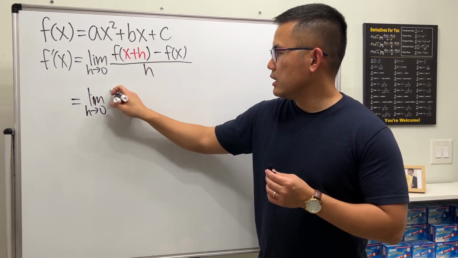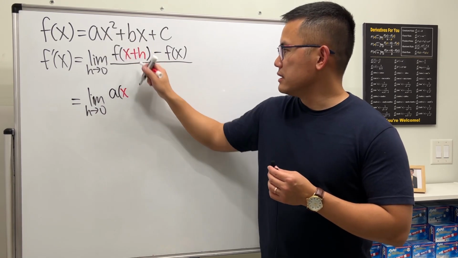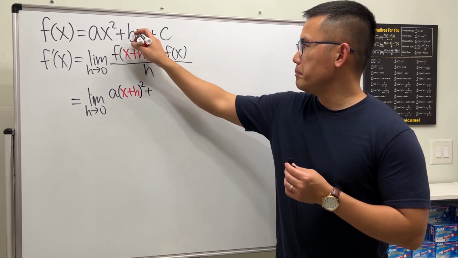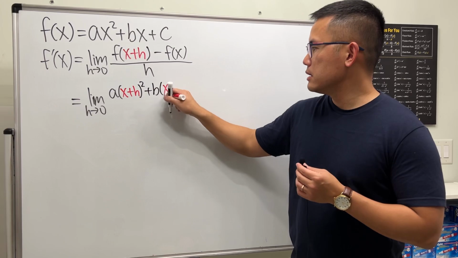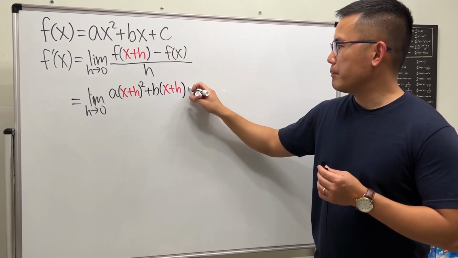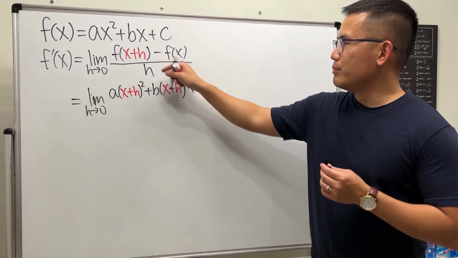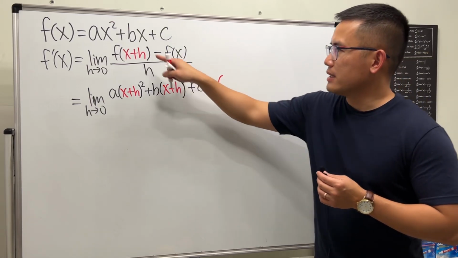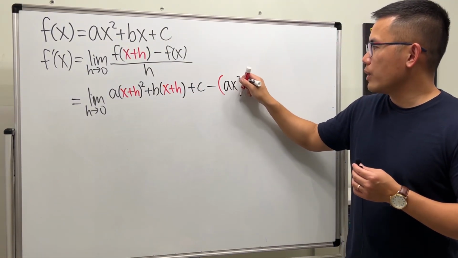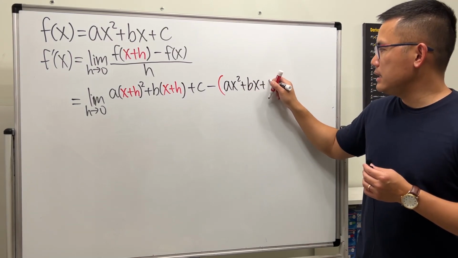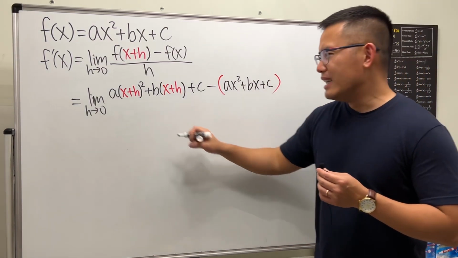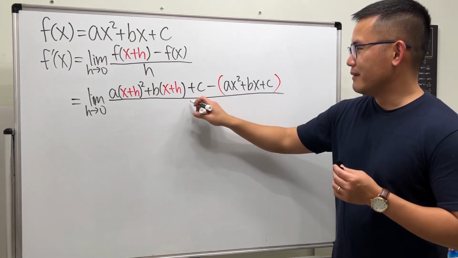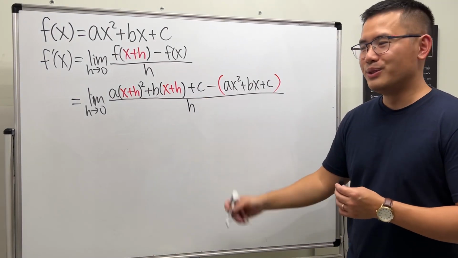And this right here is just a times the x, which is now x plus h, squared, plus b times this, and then we still have that plus c, all right? And then we are going to minus f of x. Be sure we put parentheses, and then for f of x, we have to write all this down. So ax squared plus bx plus c, and then we have to close that. All right? I know this is such a long one, but let me tell you, it's going to get longer because of this guy. Have a look. And then later on, it's going to get shorter too, so you'll see.